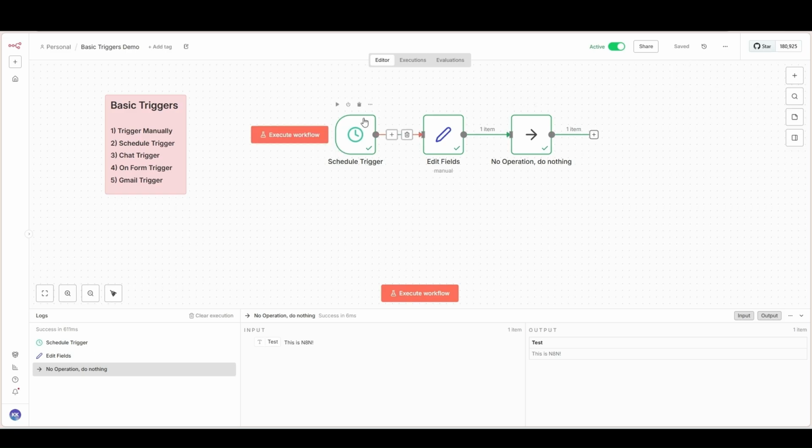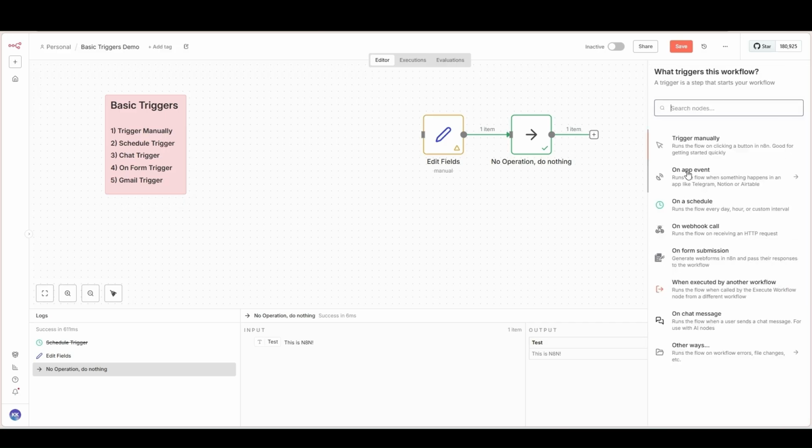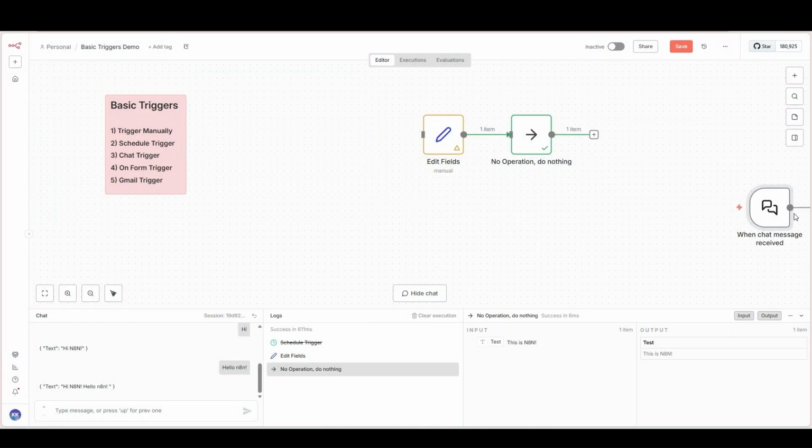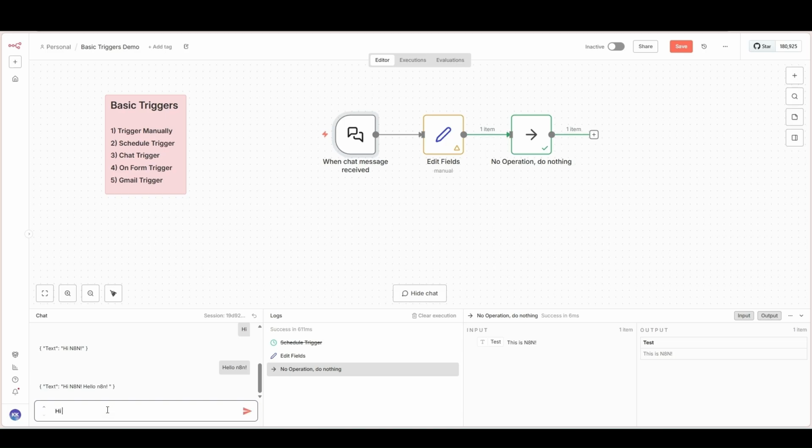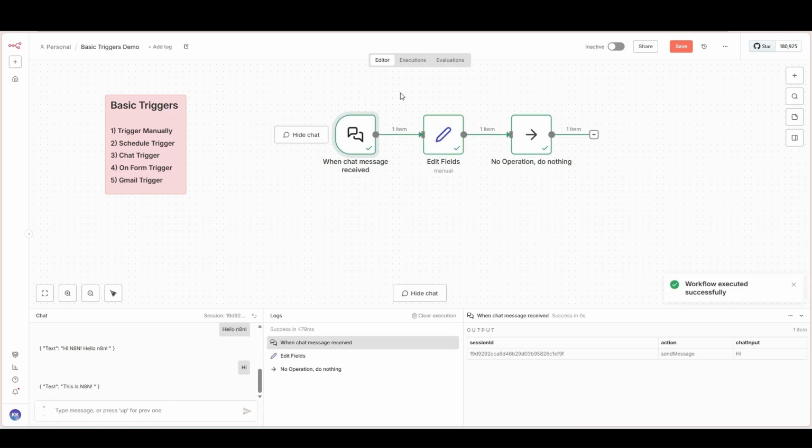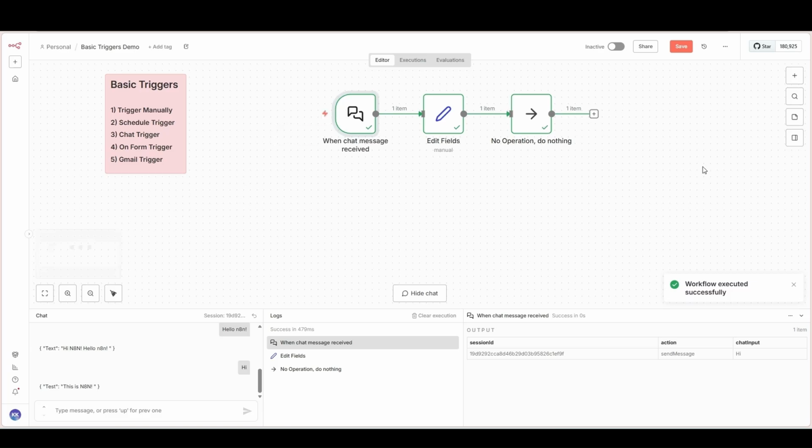Now that this workflow is doing much of the stuff apart from just outputting something onto the console, let us deactivate this and also remove the workflow and see how the chat trigger works. This is the chat trigger. As the name suggests, you have to chat, send us a message, then automatically the chat trigger will initiate. Because it's a chat trigger, there is a chat box that will pop up for you to type something. I will say hi. Now see, sending a chat message is the trigger point for this workflow to start.